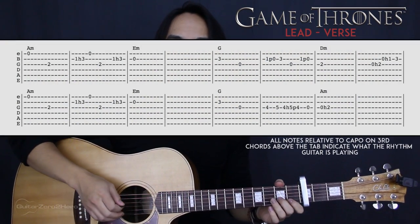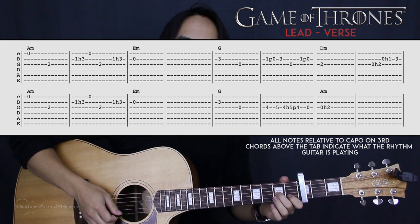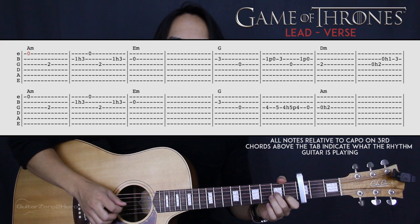Now we start into the verse. The first position of the verse is going to be very similar to that little intro thing that we had. So we're going to start in the same position, middle finger on the second fret of the third string. And we're going to start here with the open first string.